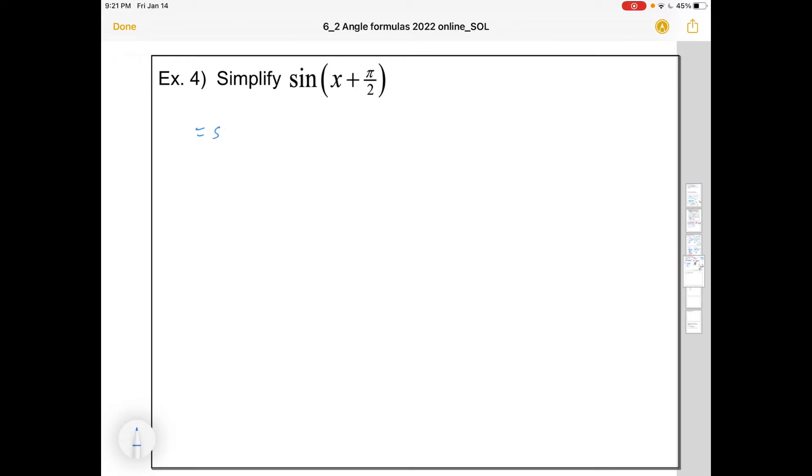So apparently I can write this thing as sin x cos(π/2) plus cos x sin(π/2). Now really each of these things are being multiplied together. The sine of x you cannot evaluate because it's got a variable in it, so it's just going to stay as sin x. The cosine of π/2, π/2 is an angle here. What is the cosine of π/2?